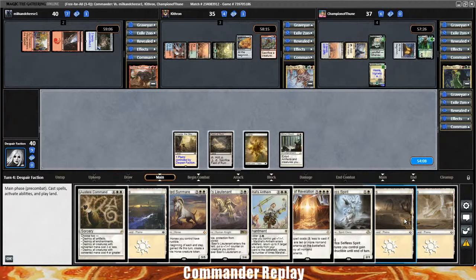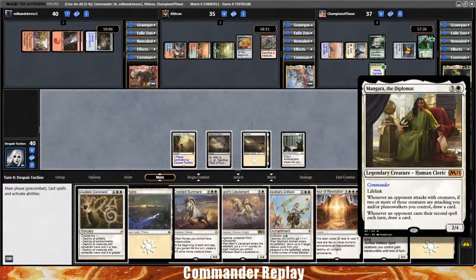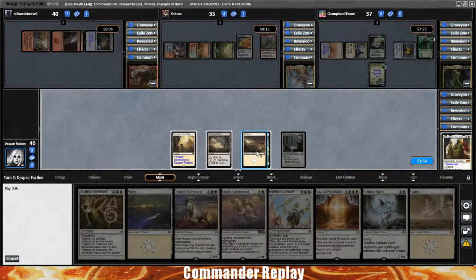We draw some lands. Lands are helpful. Wish we had a Walking Atlas in this moment, but we do not, sadly. Things we can do. Our commander costs 4. We can draw more cards if we want. Seems kind of fun, right? I think I'm on Mangara. We will draw all the cards. Actually, no. We should probably cast something from hand. Hand size matters.